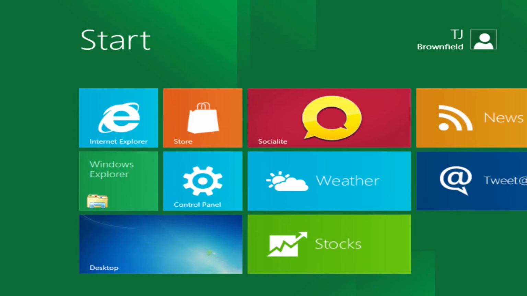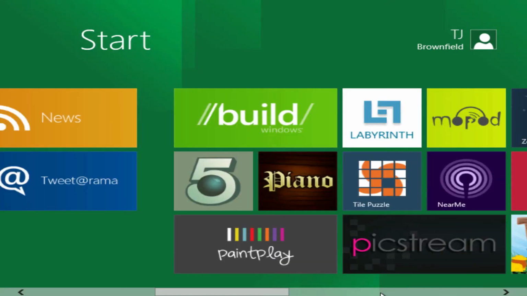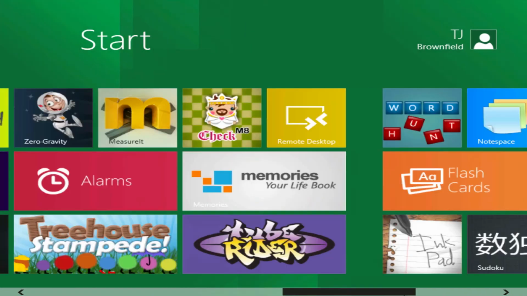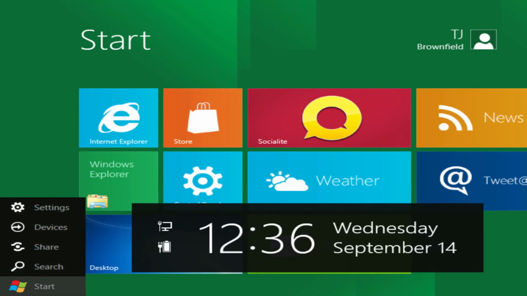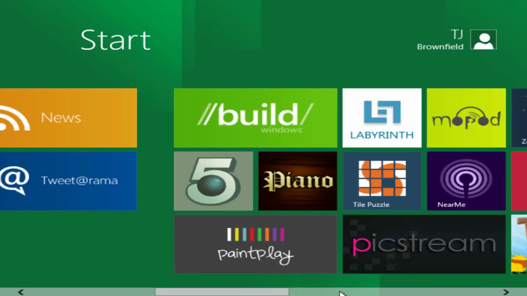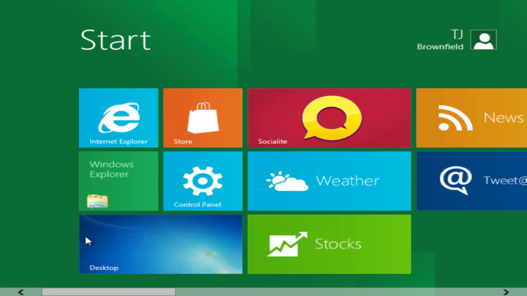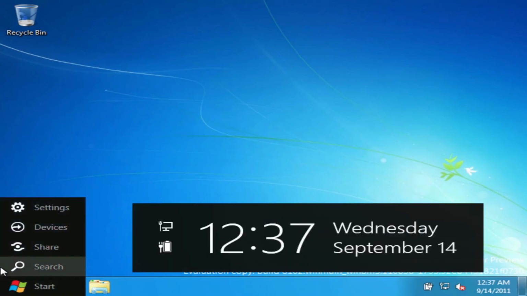All right, so here you are. Here's your new start screen, and you can kind of scroll. My gestures don't really want to work, so you can scroll with your bar at the bottom. Kind of see some different things they have on there. The whole point of this is what your new start bar looks like. So this is your start menu. Whenever you click on start here, it takes you to this screen. I mean, that's fine and dandy and all, but where's my desktop? To get there, you go to, oh, desktop. I know, shocker. And then from here, you can go in and start playing around setting things.